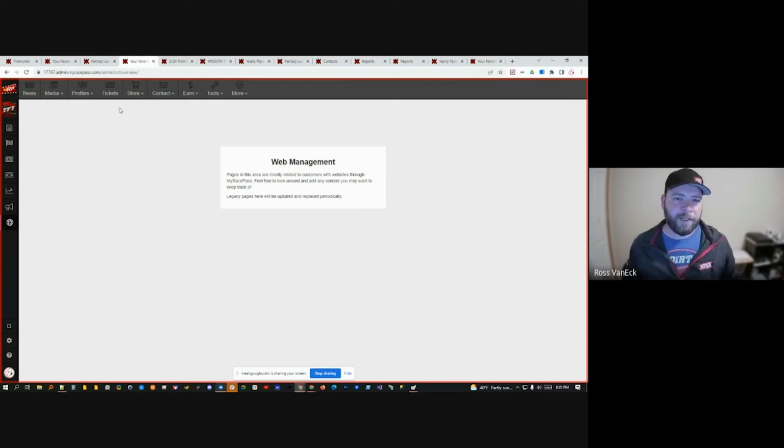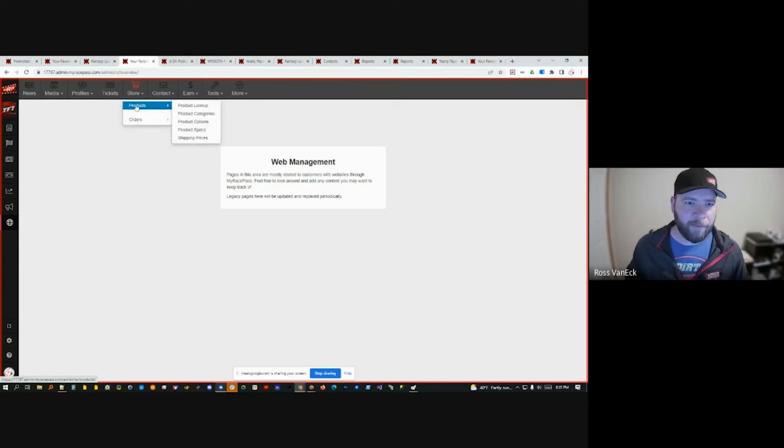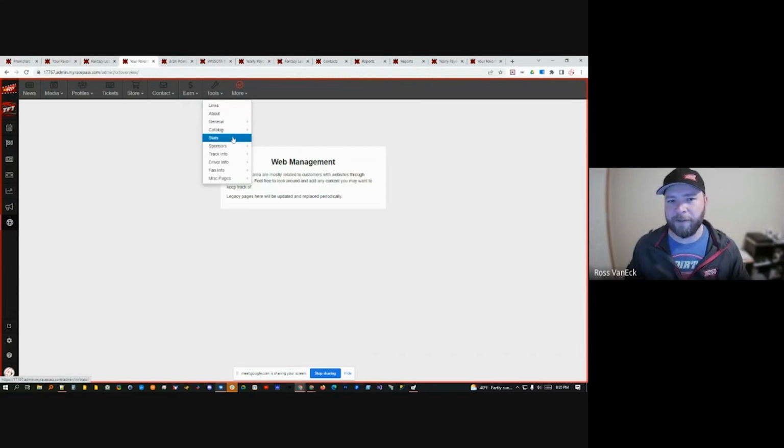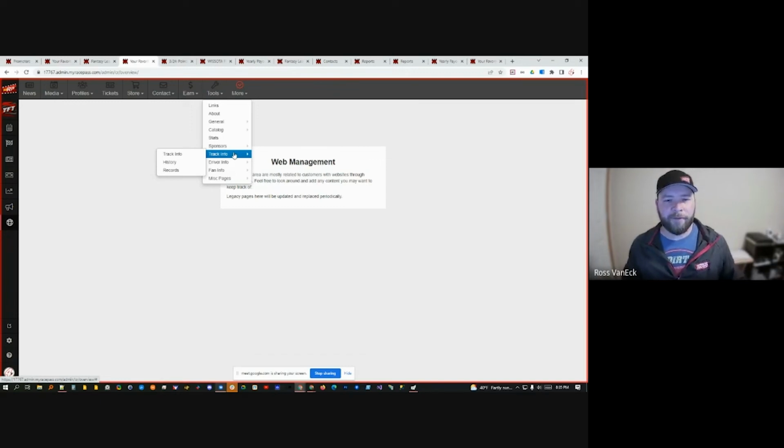So if you have a website, this will populate the website automatically. If you don't have a website, this is more or less just a way for you to organize information. There's the store tab that goes into all of our e-commerce stuff for adding products. Just a number of different data points out here. It's pretty handy to organize race day information, whether it be for drivers or fans.